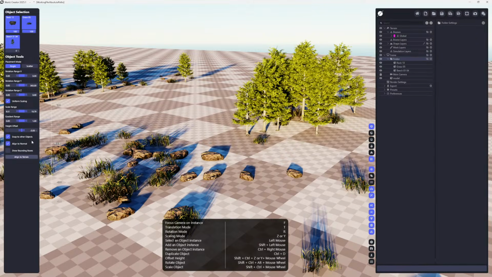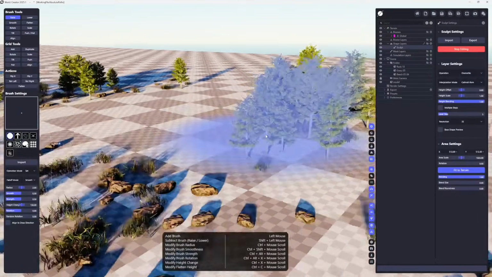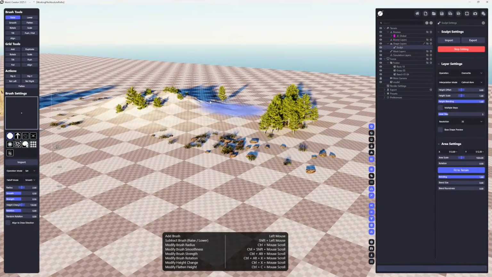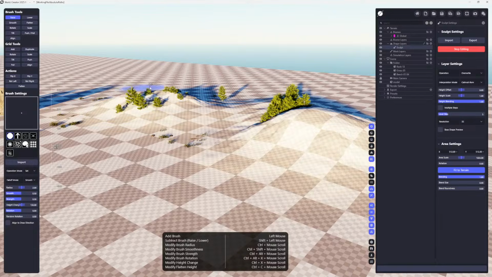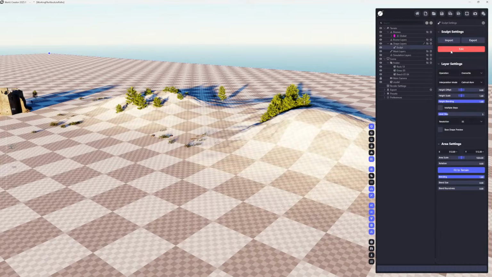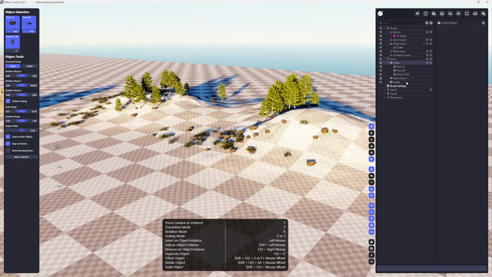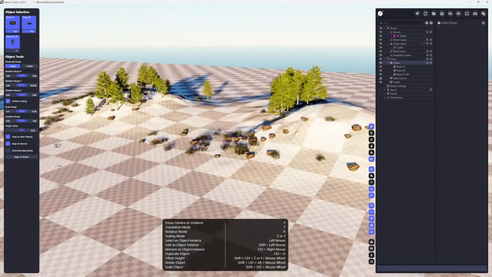Okay, then there's one more thing here, which is interesting. Let's say you just created a scene here, and then you do something like this. So you're repainting your terrain. And then you get to the point, oh no, I have to replace all my objects again. No, you don't really have to do that. Just go in here and hit align to terrain, okay? So everything is going to align. That's a really neat and handy feature, I think.